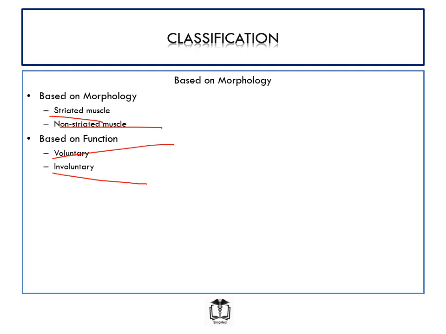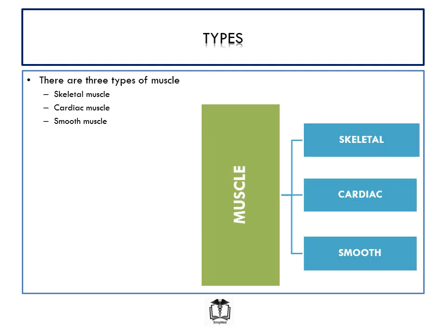Muscles that are found within the organ structures or visceral structures are regarded as involuntary muscles because we can't control how those organs tend to contract or relax. There are three major types of muscles, and using the classification we mentioned, voluntary and involuntary, and striated and non-striated, we'll talk about the different types of muscles in each of those categories. The three major types of muscles include skeletal muscles, cardiac muscles, and smooth muscles. We'll talk about each of them in the next slide.